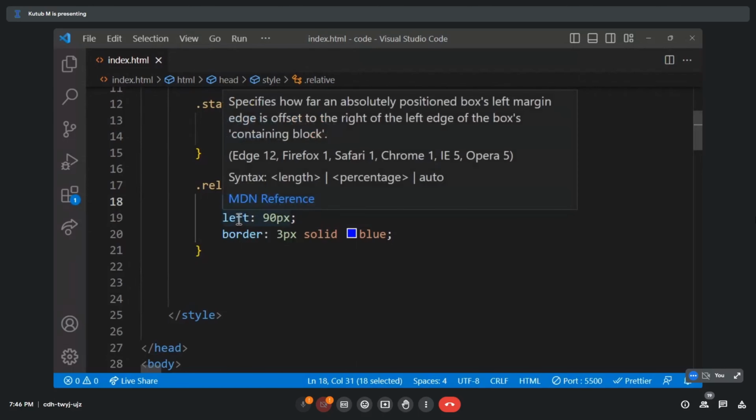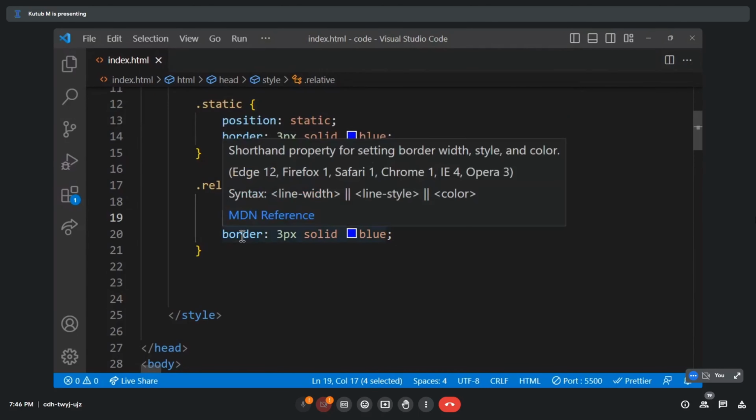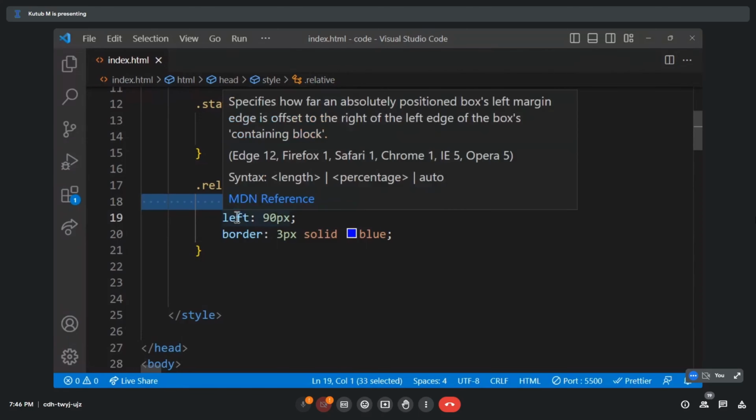left. Always remember, whenever you say left, it is the position of the left margin. The left, right, top, bottom are always offsets like margins, and you can only use left, bottom, top, right when you use position. If you don't use position, this becomes of no use.